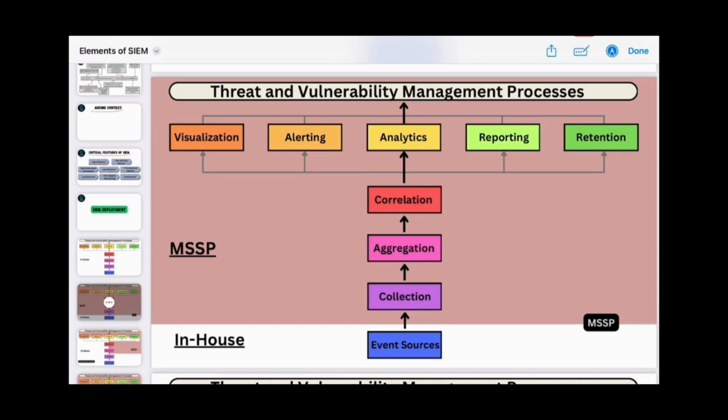Then we have the MSSP-managed, self-hosted option. As I mentioned earlier, in this case the SIEM solution is hosted within my organization, meaning that it is on premise. The MSSP team connects to my SIEM solution and manages it entirely.